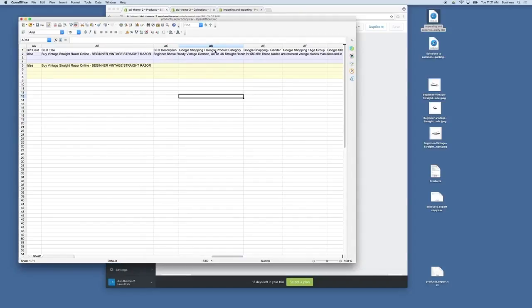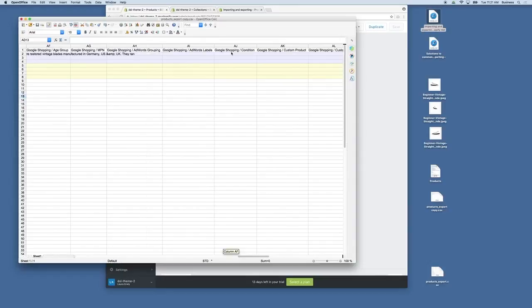So now you'll see here it's showing Google shopping categories. And I don't think you should do that within your CSV. You can, and you can follow the tutorial that Shopify provides, but we use the Google Shopping app, which I'm going to discuss in video 8, and I'm going to show you guys how to edit these in bulk without having to do it this way. It's very simple through the Shopify app, so I typically leave these alone and just do them through the app in bulk, and it's way faster.